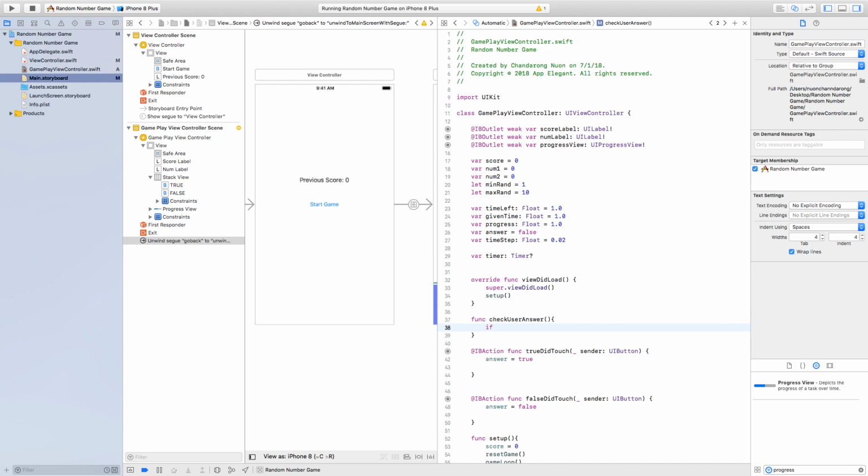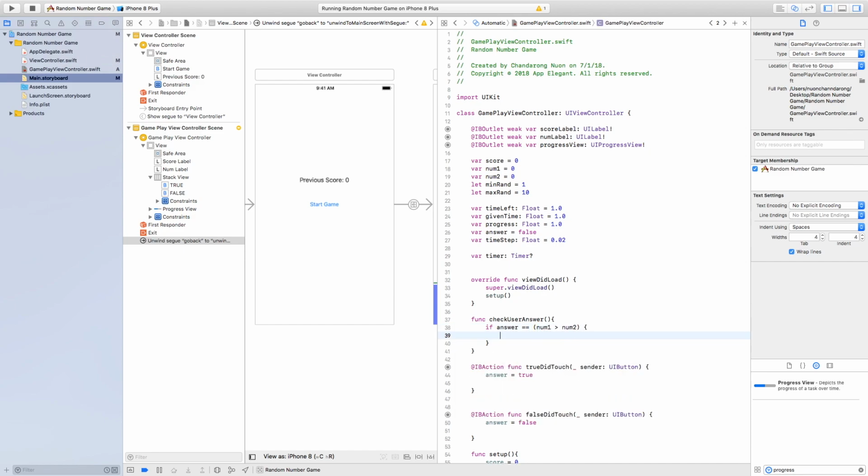Right here we say if answer is the same as num1 bigger than num2, the user is right. So if num1 is bigger than num2, and the user answers true or false and they match, the user is correct. If the user is correct, we will add score: score plus equal 1.